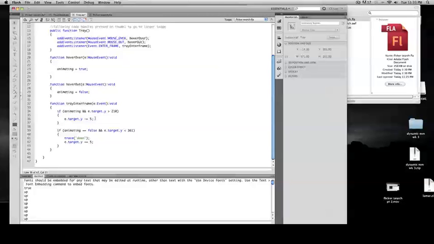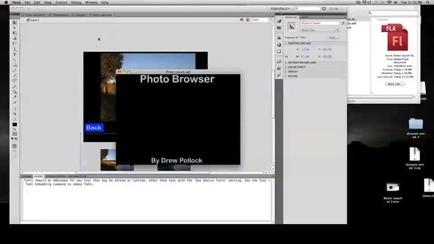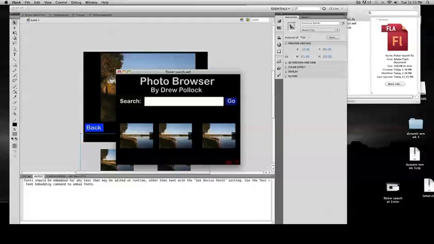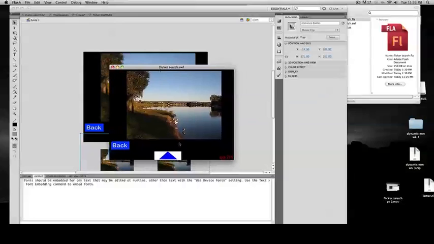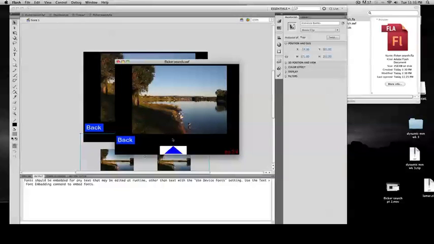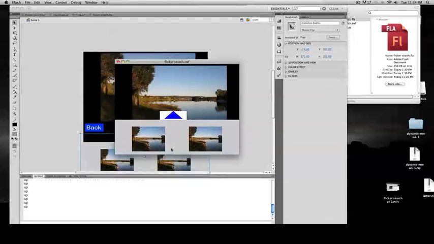So you can see when I played the animation, it moves quite quickly. So we'll get up to it. At the moment, I'm not over it. So if animating is false, because I'm not over it, and its position, however, is less than 210, of course, the other part of the if statement is not satisfied. So as soon as I mouse over it, I change that if statement to true, and it animates up.